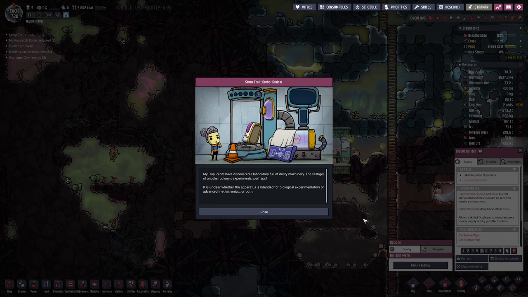What's this? Biobot Builder. My duplicants have discovered a laboratory full of dusty machinery, the vestiges of another colony's experiments, perhaps? It is unclear whether this apparatus is intended for biological experimentation or advanced mechatronics, or both.